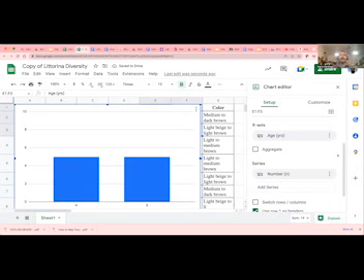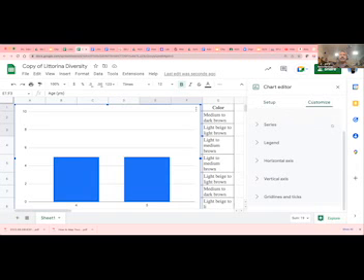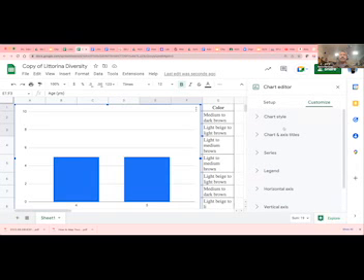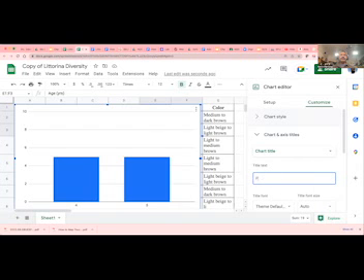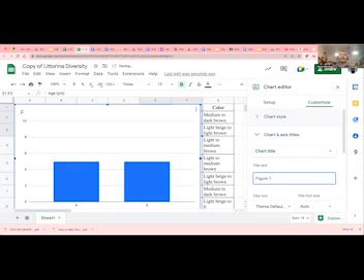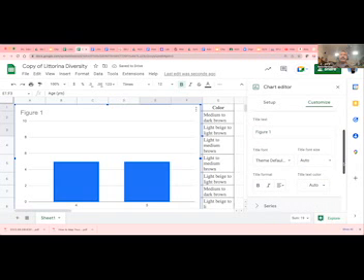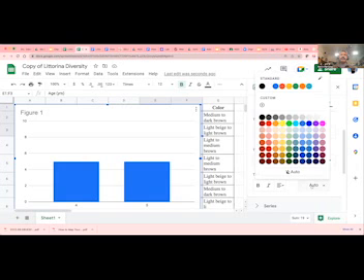Now I want to label my chart. I want to label the chart name, the x-axis in terms of age, and the y-axis with number. I'll click on Customize. I'm going to scroll up to Chart and Axis Title. Click on it. Make sure the chart title is there. I'm going to do the same order for each of the three figures. This is my first figure, so it's going to be titled Figure 1. Now, if you scroll a little bit below, I can change the font type, the font size. I can change the font color. I'm going to leave all those on auto, but I am going to make it a boldface.